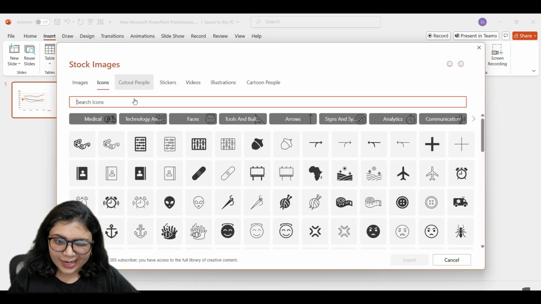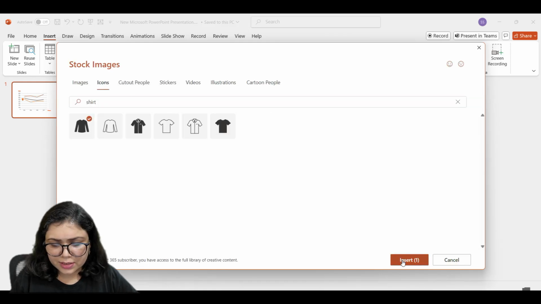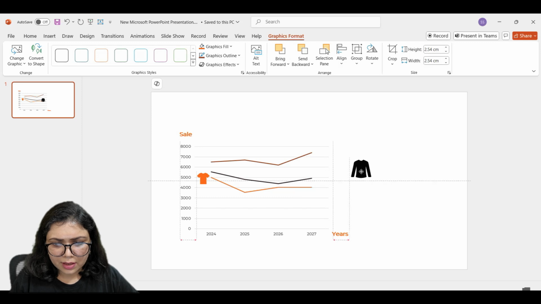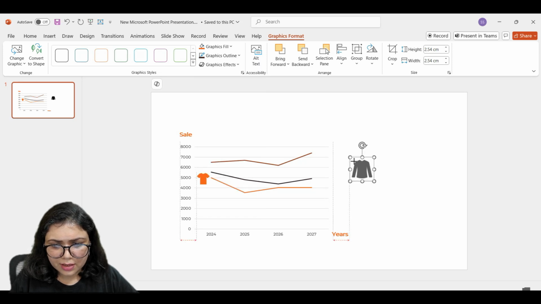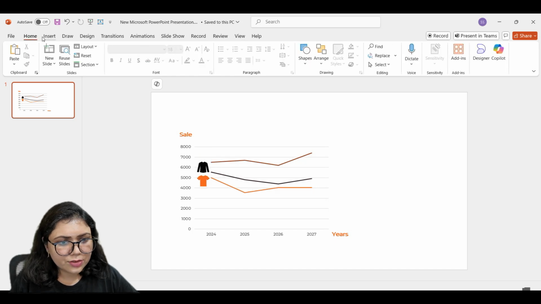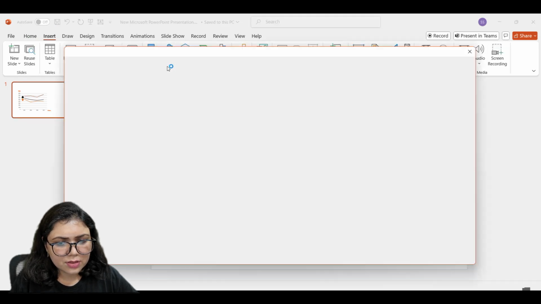So let's find if we have a sweatshirt. Okay, let's just take this one. Again, we can color it in the same color of your line graph. So let's go ahead and choose the color that we had chosen, this one. Shape it and then just move it next to your line graph. Okay, now let's do the last one, which is the socks.